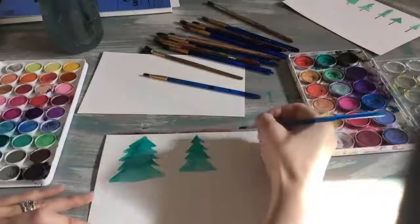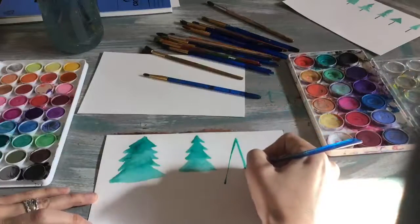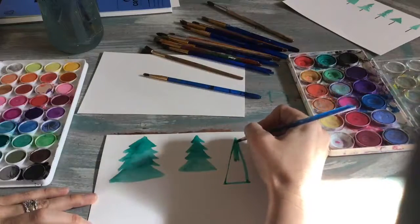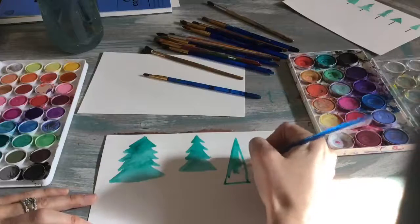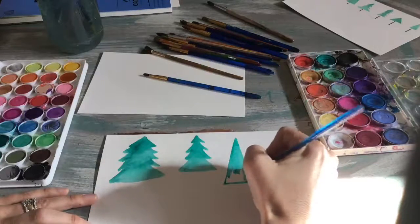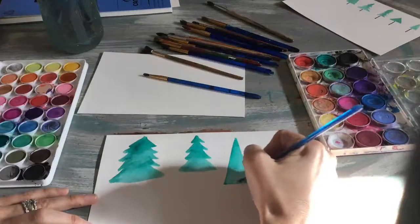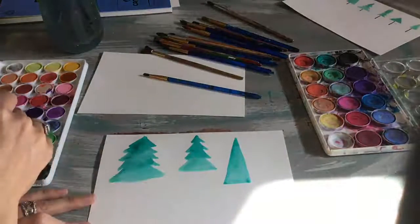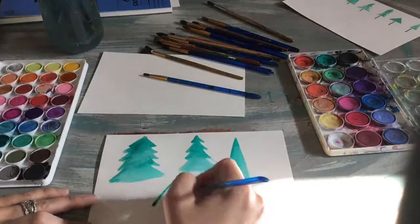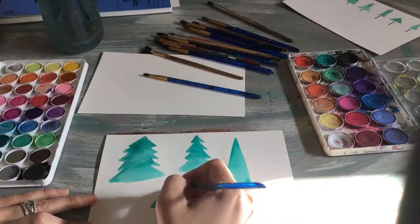You can also make a narrow, just a triangle. This is kind of a fun one, fun and simple. These can be used for trees or mountains, actually. We can do a shorter, wider one. That's kind of a funny one.